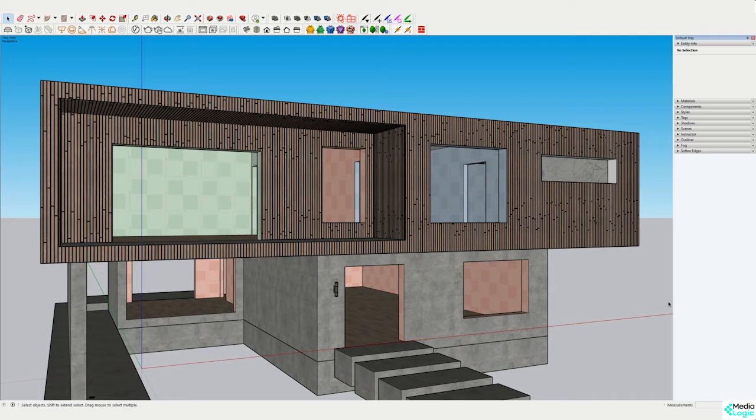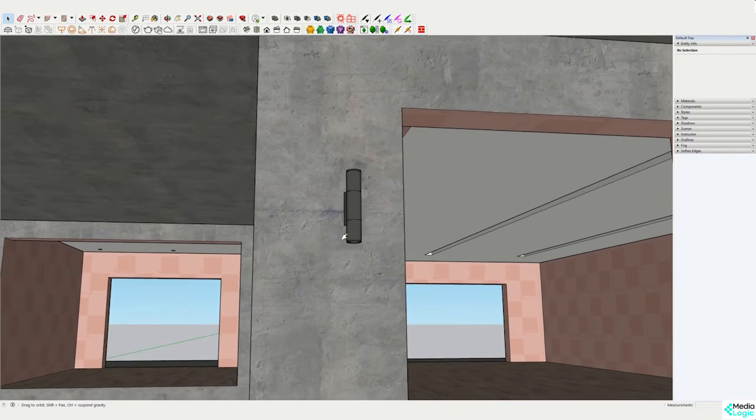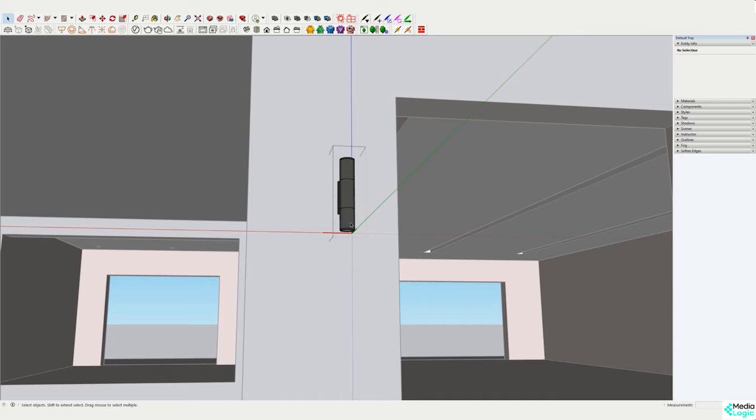We did this because, as they are both components, we just need to add lights to one of them and the rest will change. For these four lights, I'm going to enter the component once, then I'm going to enter this bottom component once more. Any adjustment we make to the bottom here will also affect the top.